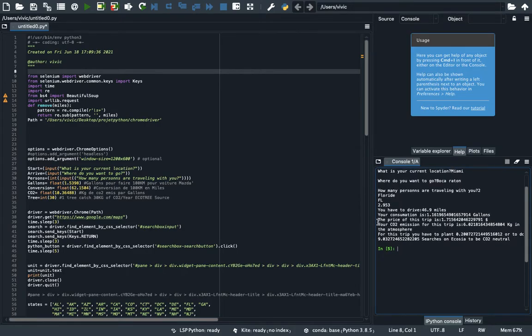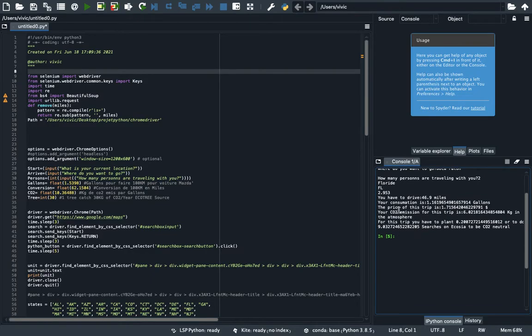Because we are two in the car, you have to be aware of that; you multiply by two if you are alone. The price is around $2 per person for this trip, and you are going to put in the atmosphere around 6 kilograms of CO2 per person in the car.